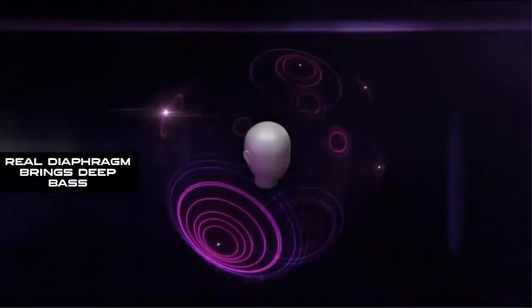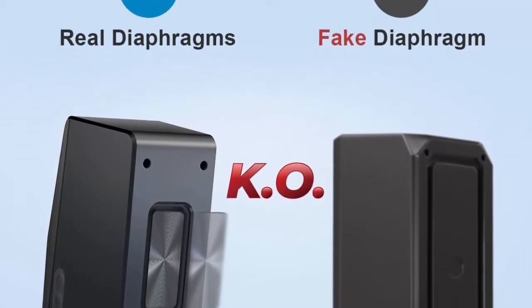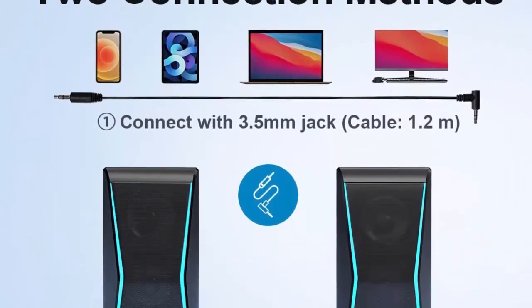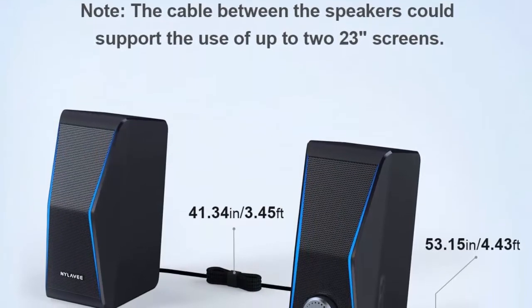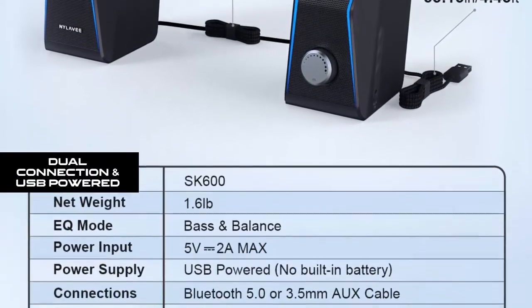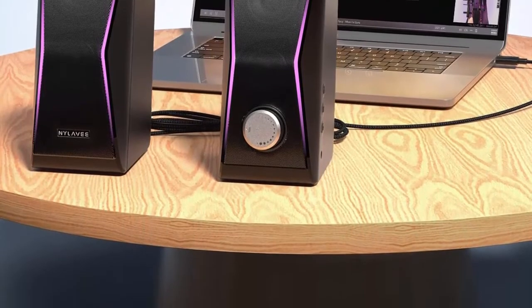The elastic diaphragms of the PC speakers push more air into the speaker's cavity, enhancing the depth and richness of the bass sound. Combined with the reinforced magnetic full-range speakers, this provides pounding bass, full midrange, clear trebles, low distortion, and minimal current noise. Dynamic RGB lighting brings an immersive audio experience — designed with colorful RGB lights with multiple modes to complement your gaming and listening experiences. Can be connected via Bluetooth 5.0 and 3.5mm AUX input. USB-powered for seamless plug-and-play installation.